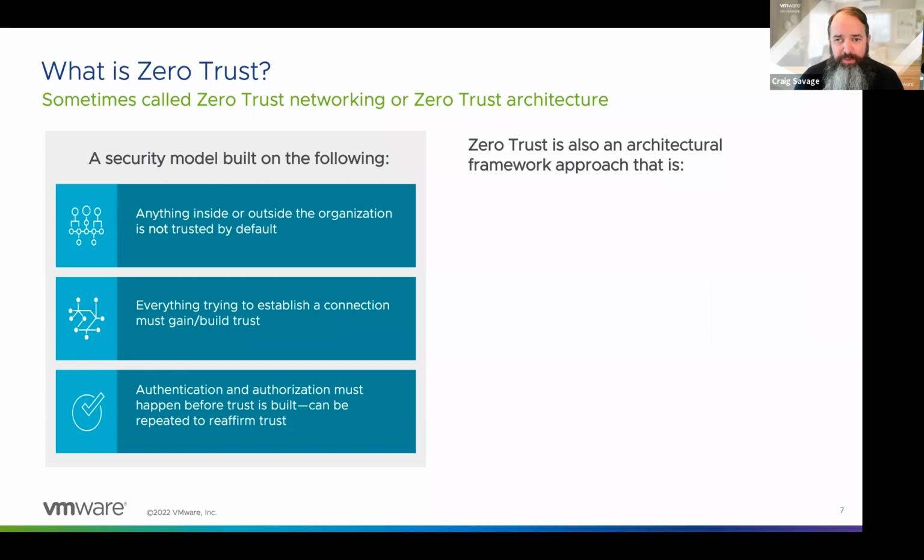Everything needs to start with a base level of 0, build trust, and then maintain trust from that point. And the key point to understand there is our old model was if it was physically attached with an Ethernet connection to the corporate network, it was by default trusted. That's what zero trust is about. It's breaking that default trust. If you've got that, you've got zero trust.